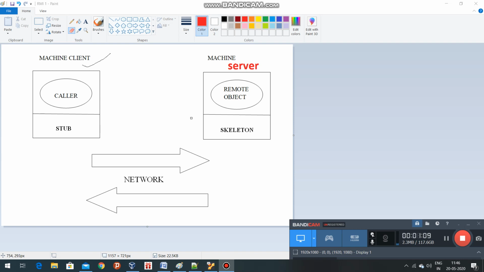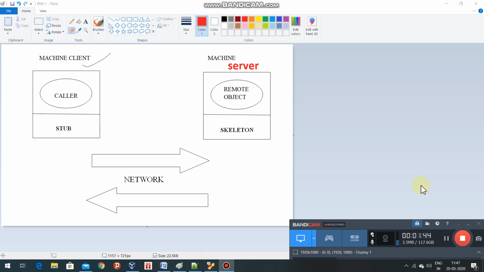There is a very important component in RMI: one is called the stub, which is for the client machine, and one is the skeleton, which is for the server machine. What the stub does is initiate a connection with the remote Java virtual machine. Now you can ask me what a Java virtual machine is. The JVM is an engine that provides a runtime environment to run the Java code.